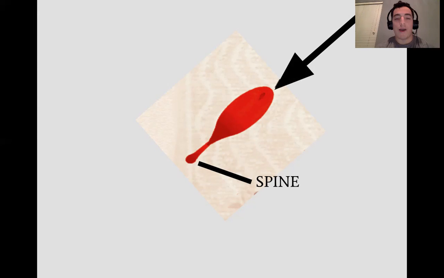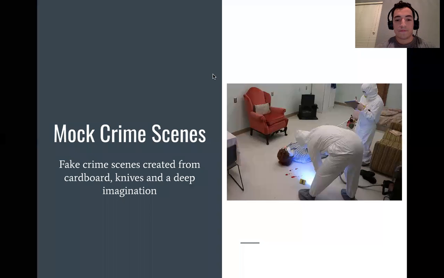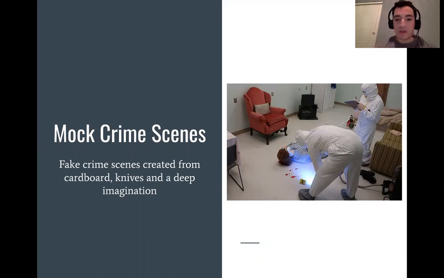And why is this important? Well, investigators can use these characteristics, y'all, in order to help them solve crimes. How do they do this? Well, they create mock crime scenes. And they wear all these outfits that we've talked about, right? They're all decked out in these outfits. They don't want to get dirty, even when it's a mock crime scene. So a mock crime scene is when you create a fake crime scene.